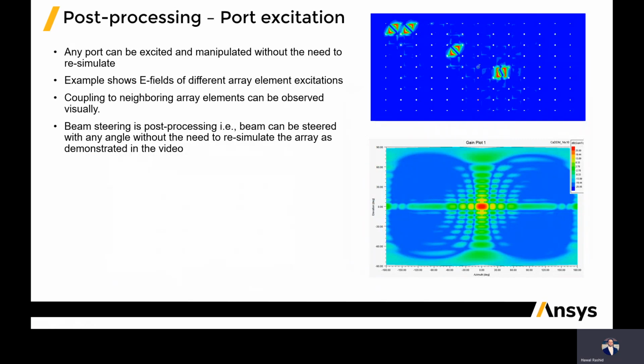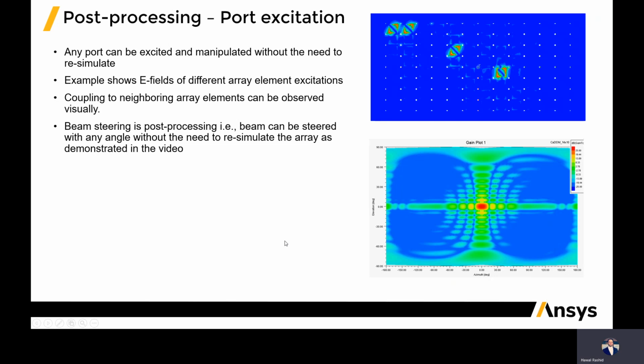Furthermore, since this is a full wave simulation, we can take this dual polarized antenna as I just showed, and we can excite it really as we wish. We can excite it for one polarization. We can excite with all different magnitudes, different phase. An example here is that these 3 elements are using single polarized excitation, whereas this one is using dual polarized. And if we look at the animation, we can see that there is a coupling that occurs between these elements.